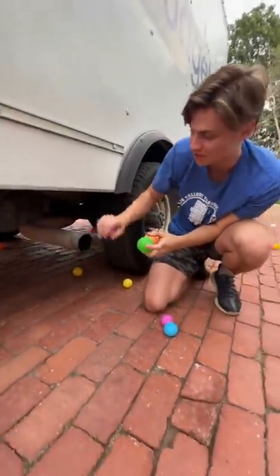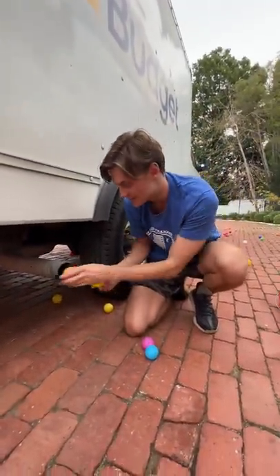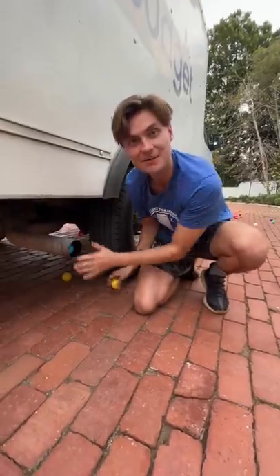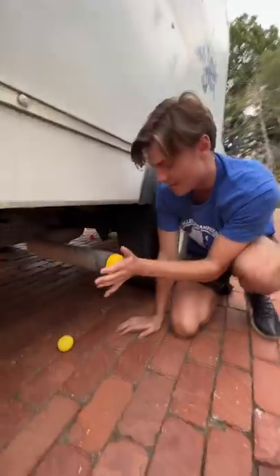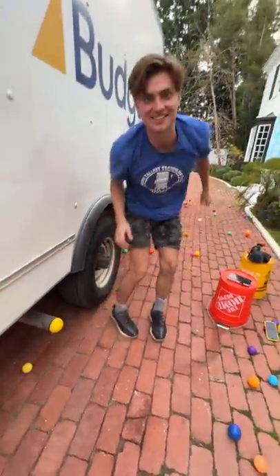Never try this with your car, but I've always wanted to try it. I'm putting a bunch of ball pit balls inside the car exhaust to see what happens when I turn it on. This is gonna be so interesting. And then cap it with a big one. All right, let's turn it on. Here we go — in three, two, one.